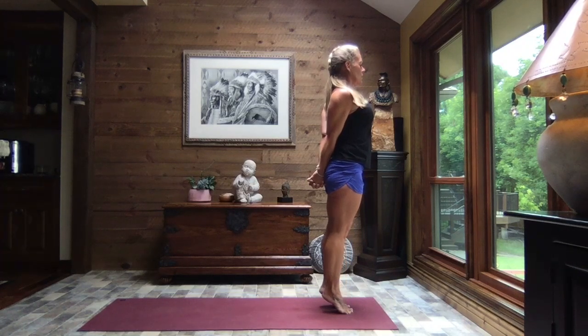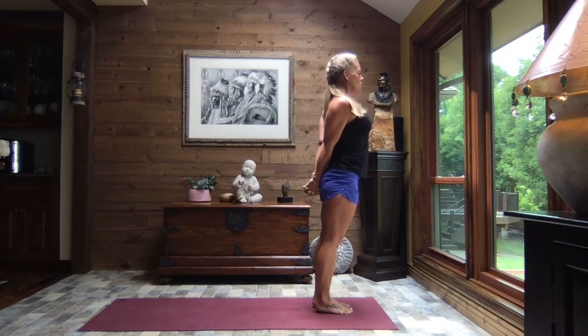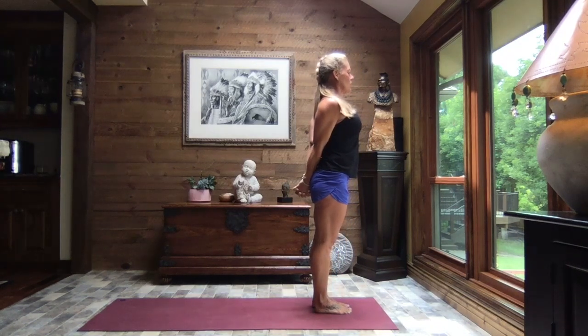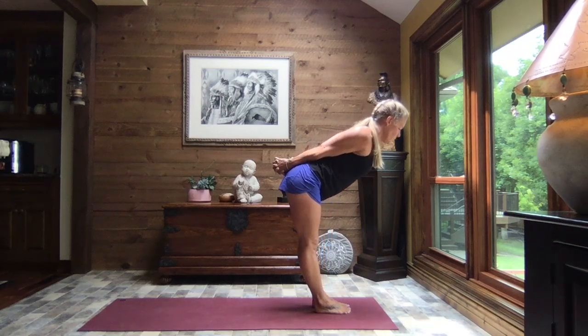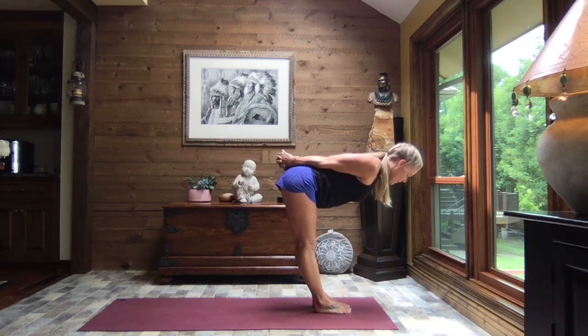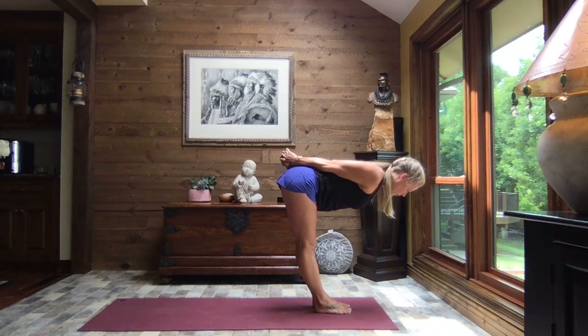Now slowly bring the heels back down to the mat. Shift your weight to your heels. Lengthen through the crown of the head and begin to hinge forward. Coming halfway over, hands resting on the small of the back. Breathe.